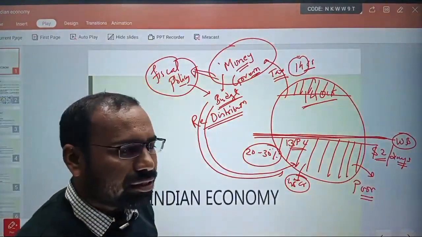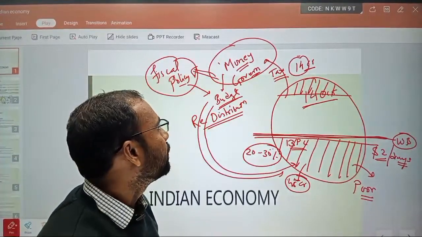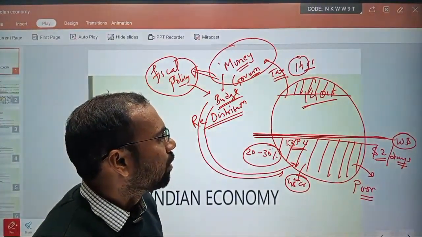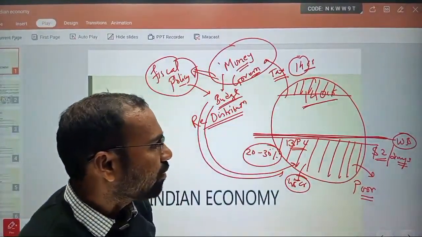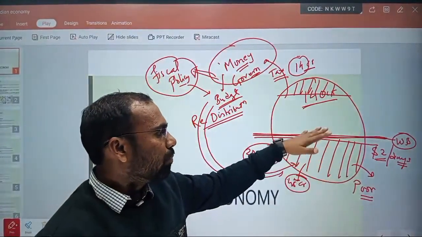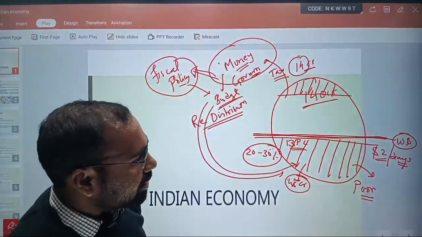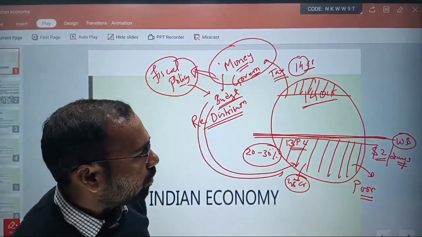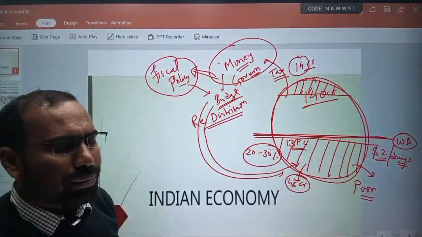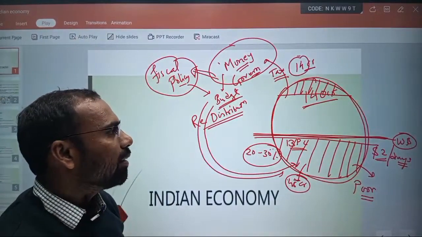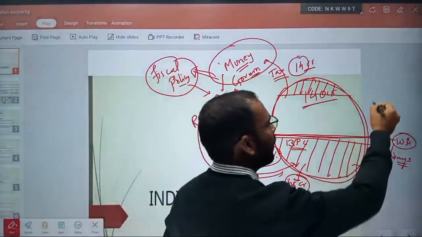So the task is humongous, the population pressure is high, but our government tries, through its fiscal policy, to redistribute the resources to the vulnerable section of society. Another important thing: if there are people who are below the poverty line and people who are above the poverty line, how can we see this puzzle from another perspective? There is another way through which money can be generated and distributed, and that is the flow of money, and this is regulated by an institution, and that institution we can say is a bank.